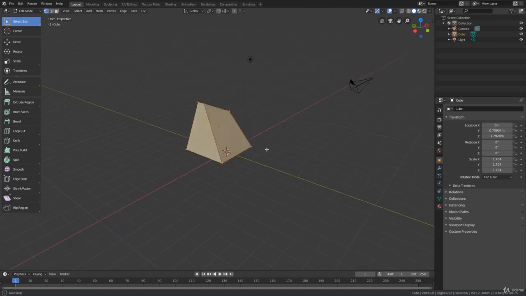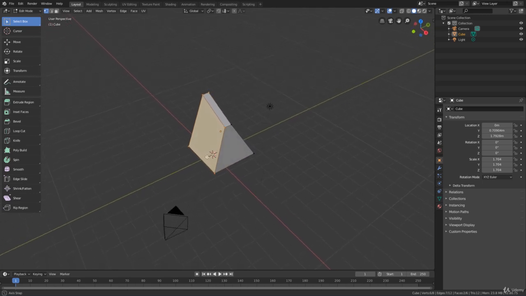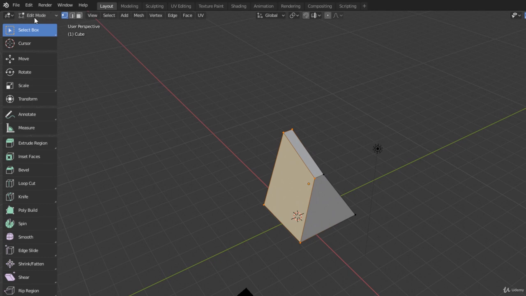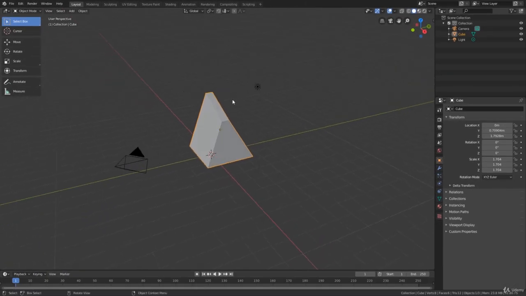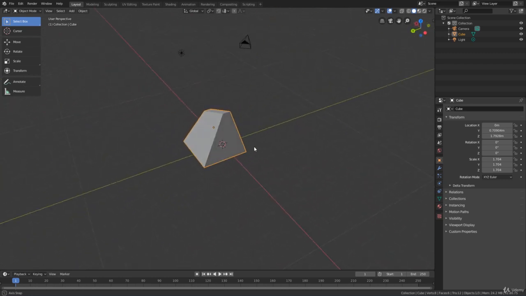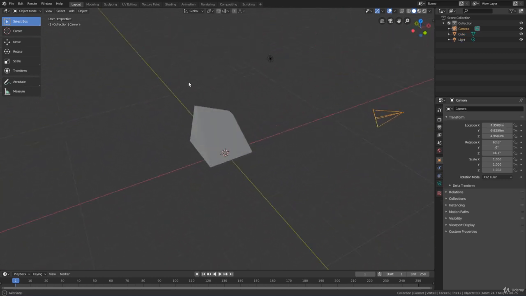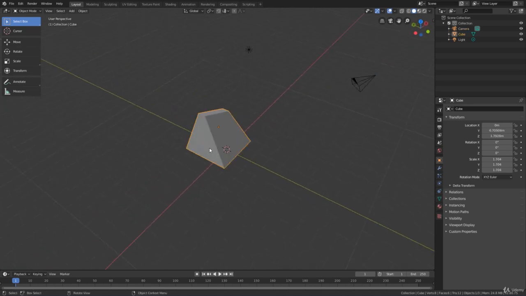So, in order for us to be able to select the other objects in the scene again, we must exit the Edit mode by going to the Interaction Mode menu and clicking Object Mode. With this, we will see that we can now select the other objects normally. Now we will select and delete this initial cube from the scene.